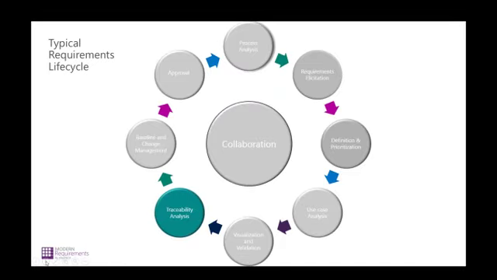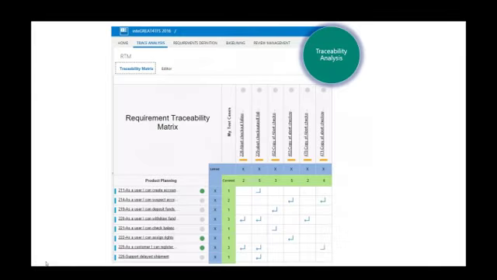Traceability, of course, is essential to any requirements process, and you can trace any requirement or work item to any other within the tool. For example, requirements to defects or test cases to defects, and show them in this user interface, and also create and break links as you wish.